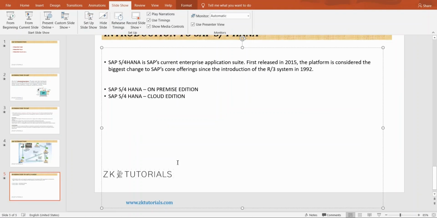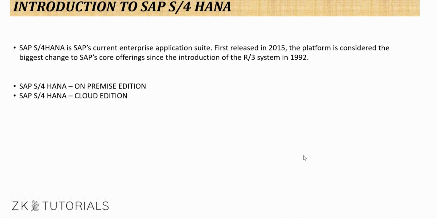Okay, now I hope you got some understanding of this part. Regarding the introduction, we have done the introduction to ERP, introduction to SAP, and introduction to SAP S4HANA. In the next session, we are going to see the most awaited topic: SAP ECC versus S4HANA. What is the comparison between them? That is a trending topic now. We are going to see what the difference is between SAP ECC and S4HANA, and based on that we will continue the session.